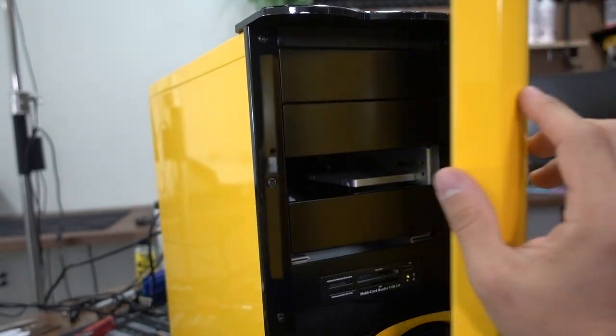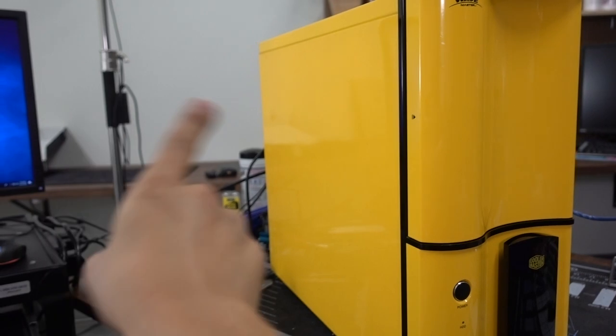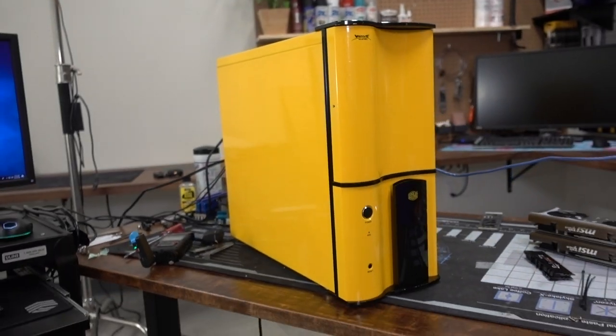Or if they just wanted to make it easy, they could just get a USB 3 hub, plug it into one of the USB 3 ports in the back on the motherboard, there's plenty of them, and then just route that wherever on the desk to make it easier to access.